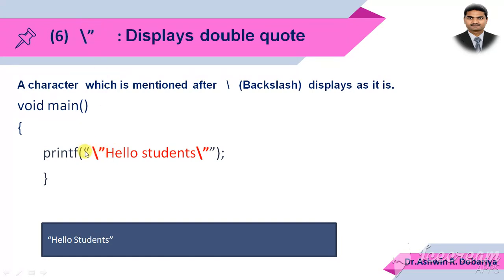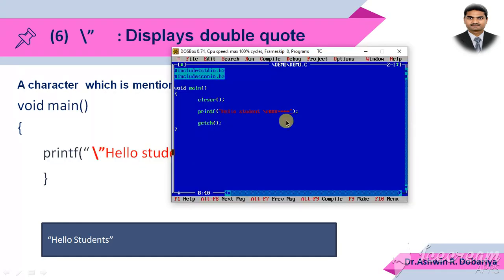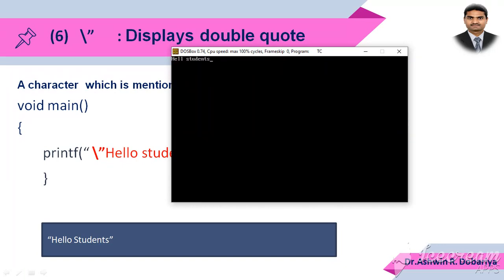So here this double quotation is a part of printf, because in printf whatever we want to display, we have to mention in double quotation. But these 2 double quotations we want to display as output like this, then that double quotation we have to mention after this backslash. So suppose in this hello students, right? So here I have only used the double quotation of the syntax of printf, so there is no problem. But here hello student is displayed without double quotation.